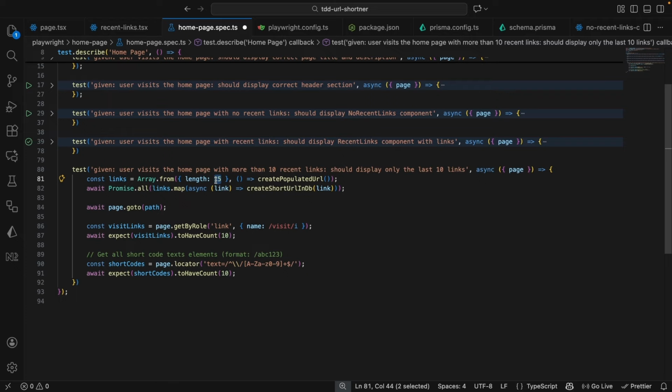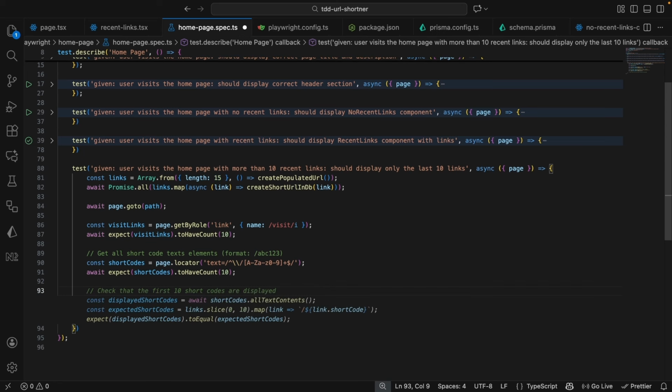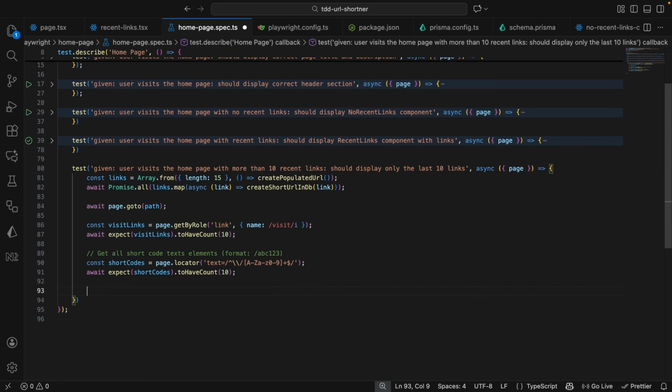Now we can do this by checking that the newest link is going to be the 14th. So link, and the 10th link is going to be the link at position 5. So newest links should be at the top, and so links, and then that is going to be links at position 14.